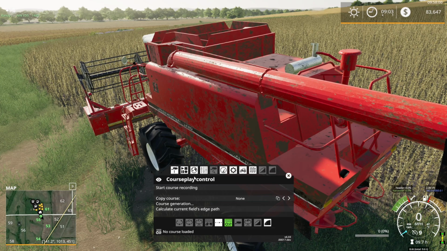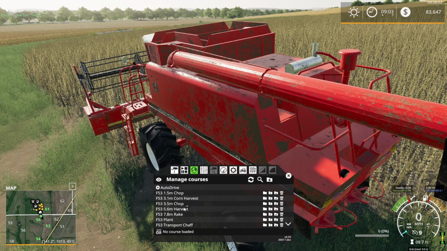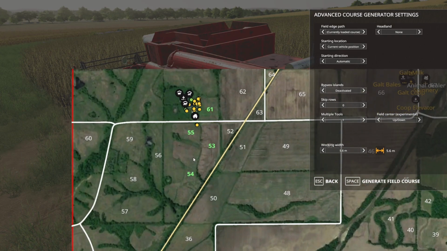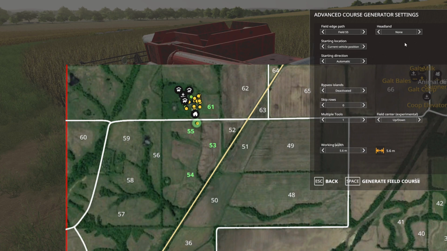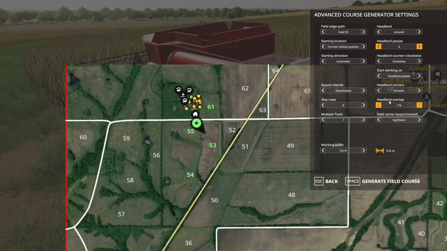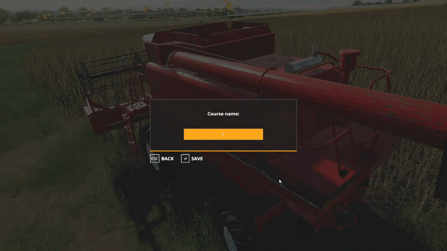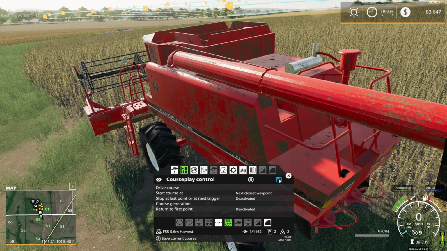Oh, you know what? Do I have a Courseplay course for this field? 55. I do not. Okay. Well, we're going to make one then. Field 55. Well, 4 headlands. Maybe 5. Yeah, let's do 5 headlands here, because, again, I've had some issues with the trees up in that little corner right there. And then we'll go ahead and save that as field 55, 5.6 meter harvest. First waypoint, drive the course.